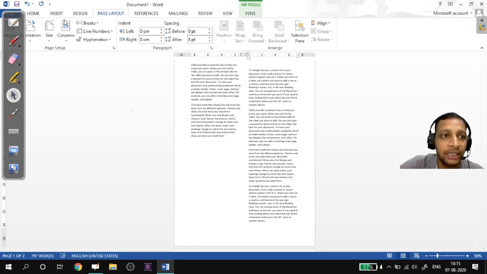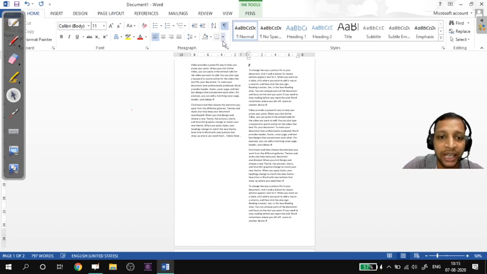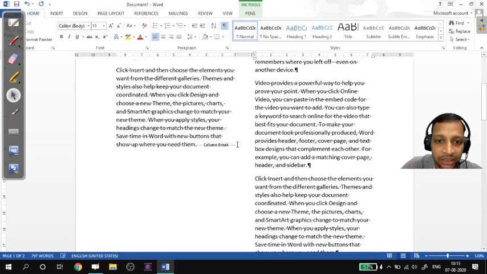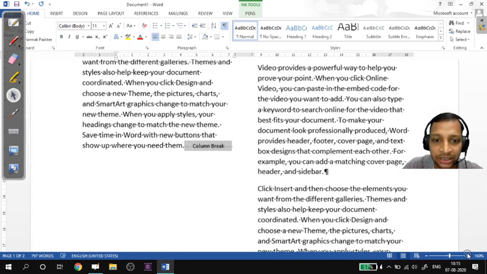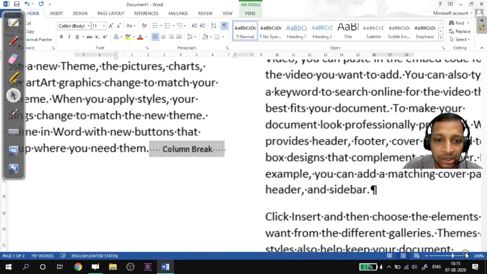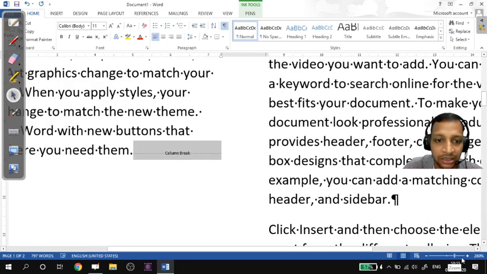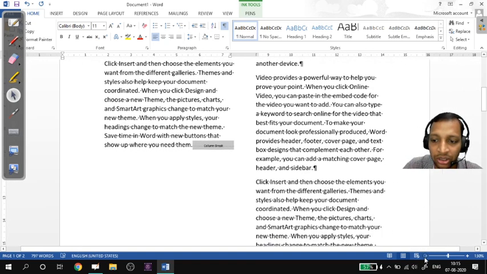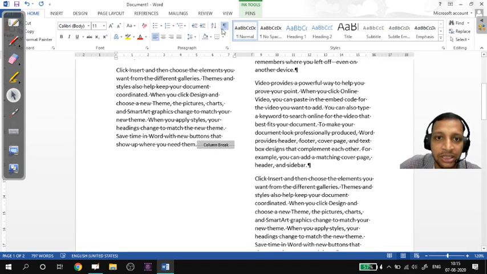As I had shown you in the last class, these white space characters are there, and you can see here one white space character. I'll show you all. See this white space character. It doesn't become bigger, it just keeps on becoming smaller. It's written clearly, it's column break. That means the column break has been inserted. So this is the white space character. I switch it on, and see, the column break is here.